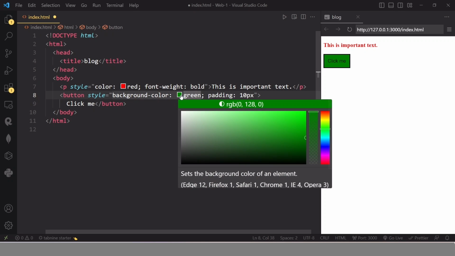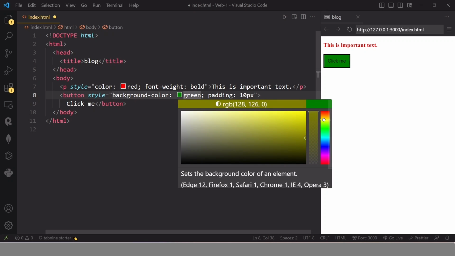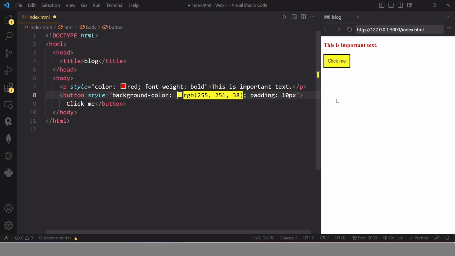If I change the background color of our button element, here you can see on the web page it will change immediately. For example, if we choose any other color, now you can see our background color is changed to yellow. So this is how the background color property works. It simply changes the background of our element. Now what happens when I change the value of our padding? So if we increase and make it double, you can see our button becomes bigger. So note that the padding property works to give space inside our element.